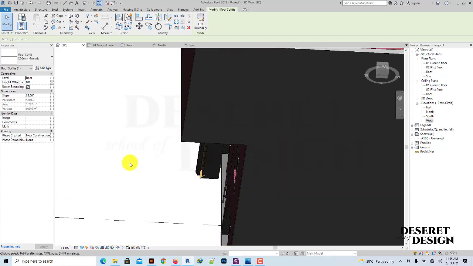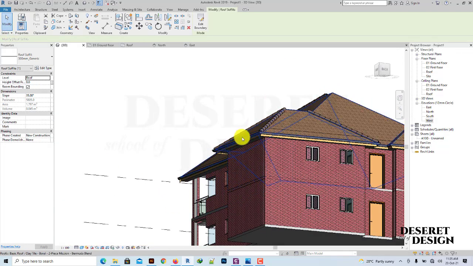What we align it to the wall, because they are sloping or not, that's the issue. Yeah, align.